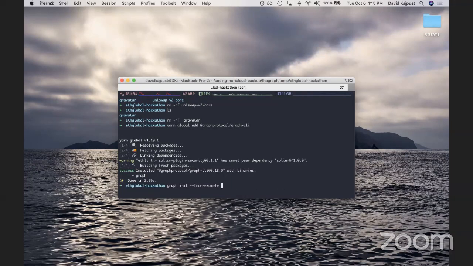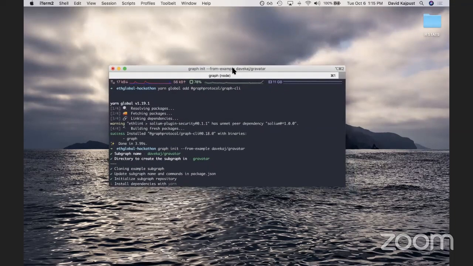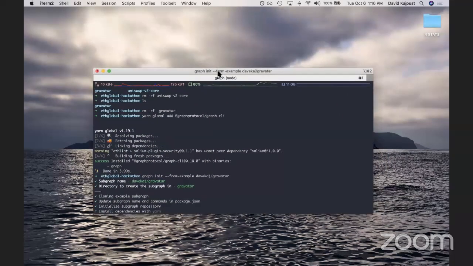It just asks you for your GitHub name and whatever you named your subgraph. I named it Gravatar in the Explorer. It just asks for the subgraph name, basic questions there. Now, last time I ran this, it had some errors with the Yarn installation, but everything checked out when I ran through it. We might see that again, but it's just a weird Yarn error.